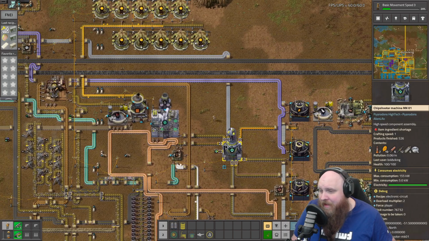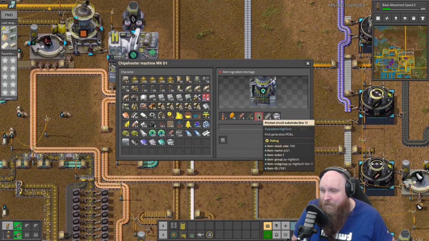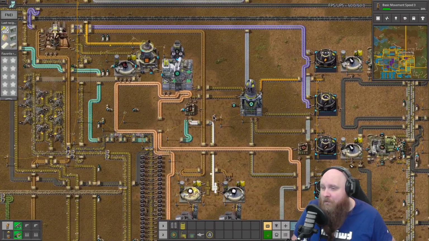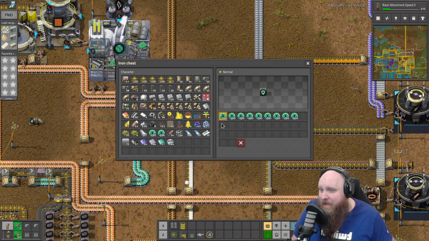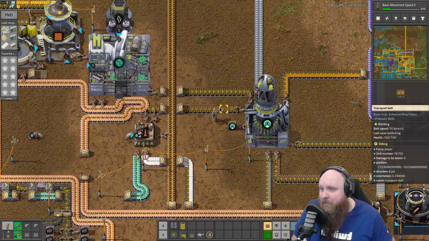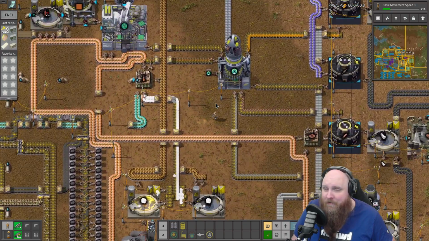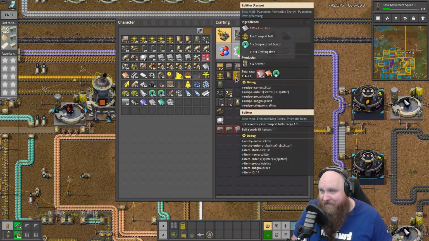This machine over here is not really making circuits any which way fast. Actually, we're missing printed circuit substrates over here. This whole machine is not balanced at all. Doesn't matter. As long as it's making circuits, that's the important part, because circuits open up the most important thing in Factorio, and oh my god, have I been missing them. It opens up the ability for us to make splitters.